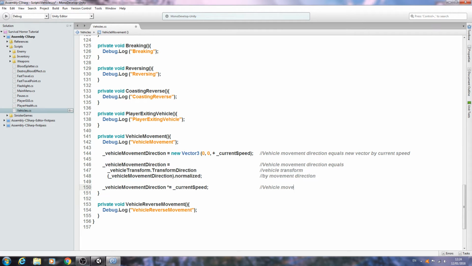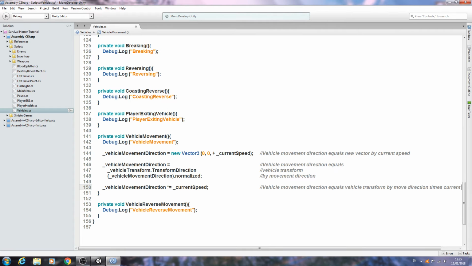So we're going to say vehicle movement direction equals, let's see how to word this, we'll say vehicle transform by move direction times the current speed.